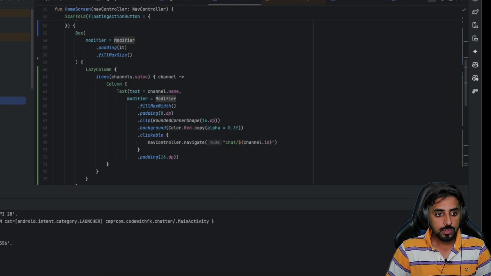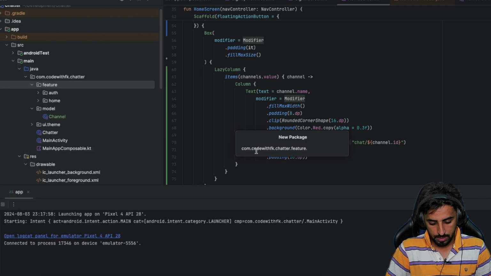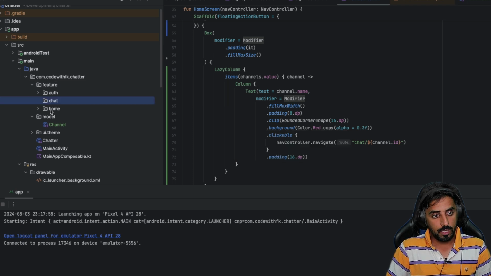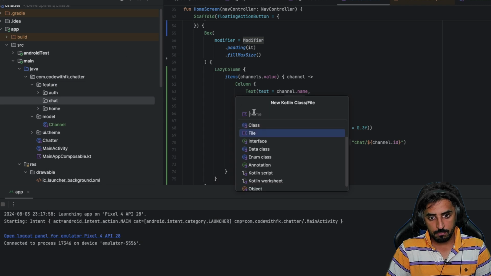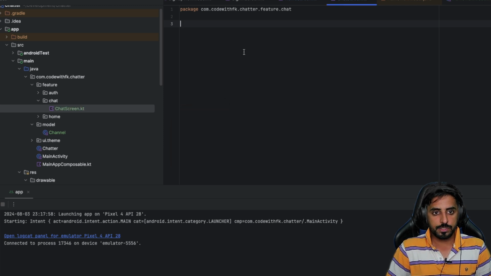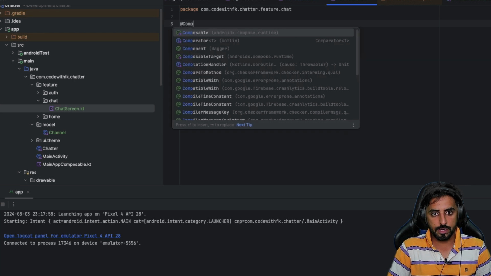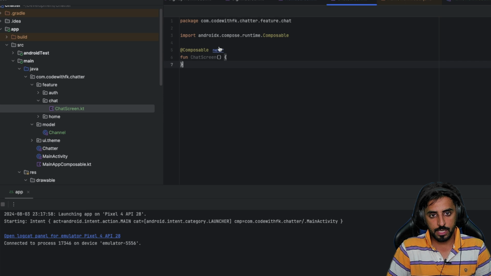For that, we will create another package, and let's name it chats, right? Inside this, create a Kotlin class file and make it chat screen. Pretty simple, right? Now the chat screen is there, and then we'll create a composable function chat.